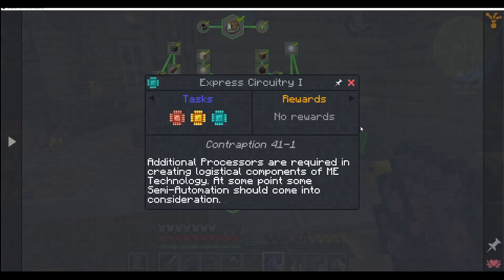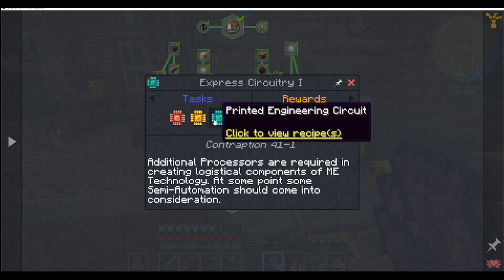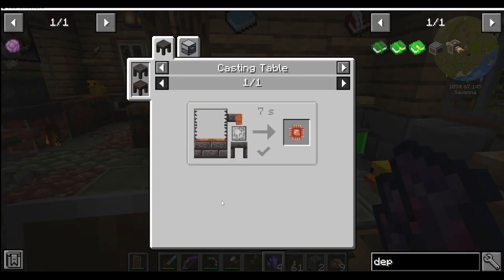Oh my word. Okay, well this does look exciting and also terrifying. This is why I didn't click on this earlier. So additional processes are required in creating logistical components of ME technology. At some point, some semi-automation should come into consideration. So we have the printed calculation circuit, the logic circuit, and the engineering circuit.